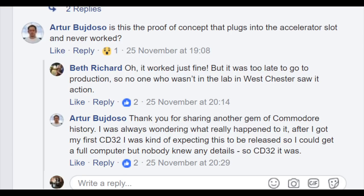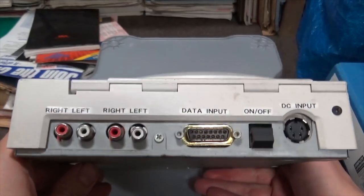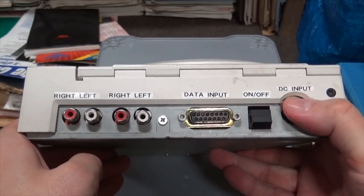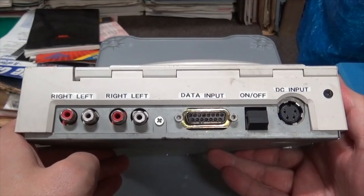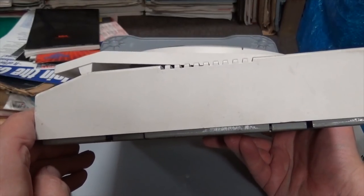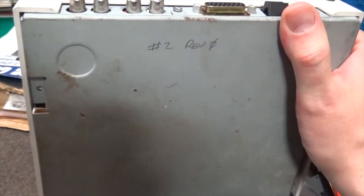Beth is actually in contact with the guys from the Retro Computer Museum to give them some advice on getting this prototype working again. They are in talks for Beth to come over to the UK and have a look at this remaining example of the CD1200 and maybe see if she can help get it up and running again. I'm confident that with Beth's help, somebody can make a new trapdoor card and hopefully get this rarest of the rare Amiga prototype up and running again for all Amiga fans to go and enjoy.